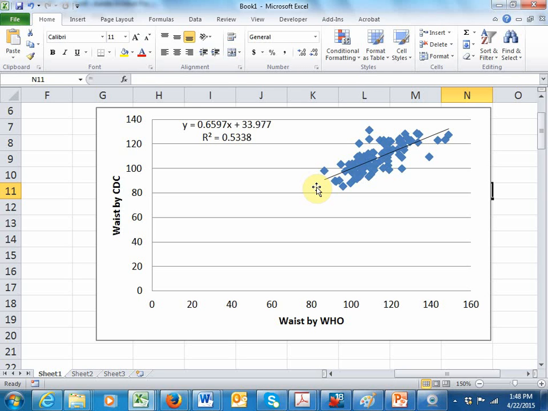I need both of these pictures, by the way. I need that one, which tells me the correlation between the two, and I need the other one that tells me about the error to get the agreement picture. There were 2 statisticians named Bland and Altman that got into medicine, I think in the 1980s, and they criticized biologists and medical experts because they only graphed this one. And they said to know true agreement, you need to look at both. You need to look at the error and see if it actually is flattening to 0 and calculate what we call the bias. The bias tells us it's not 0, it's 4 centimeters off from being 0.